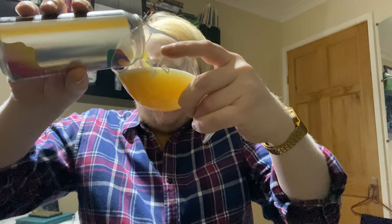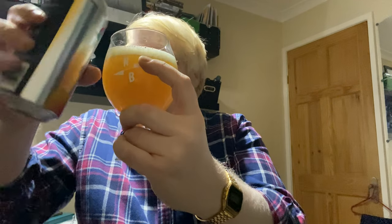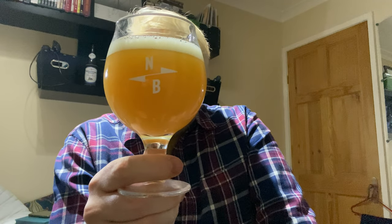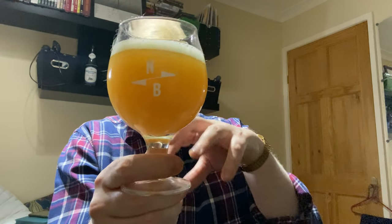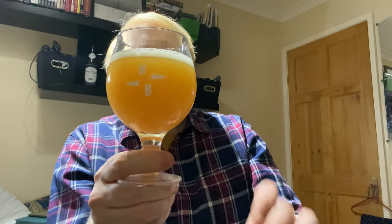Beer in the glass, and that is pouring as bold as you would expect. You can smell it from here. It's turbid as hell — it's got that sort of peach compote look to it. The light's caught it nicely on camera; it looks a bit more bold but to me it's more like a muted turbid yellowy-orange, with just shy of a finger's worth of a slightly yellow-tinged head. Looking really nice so far.